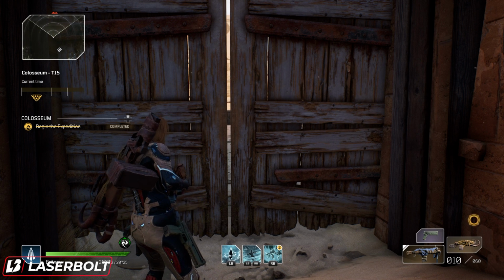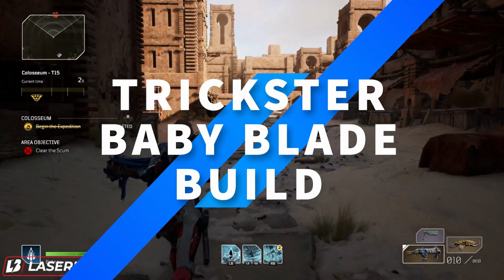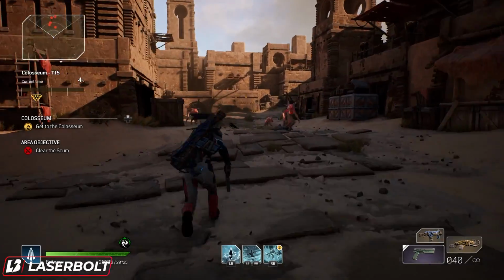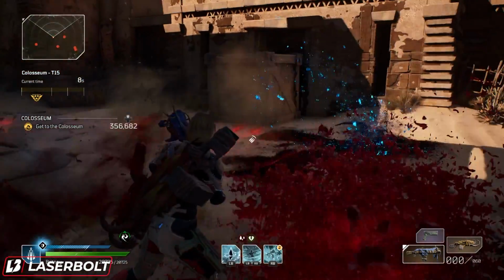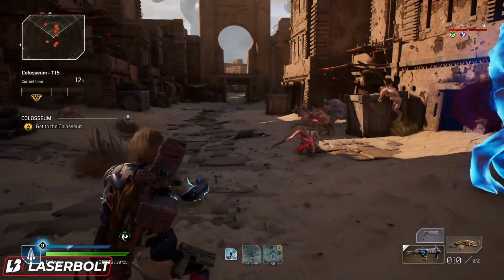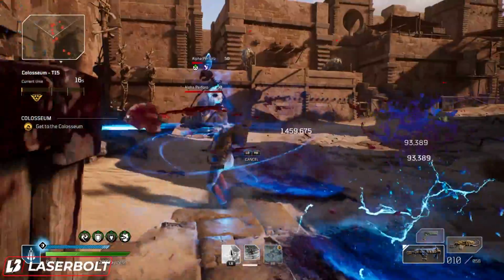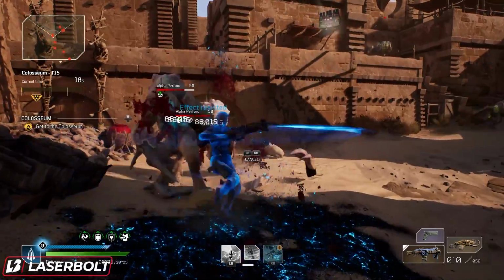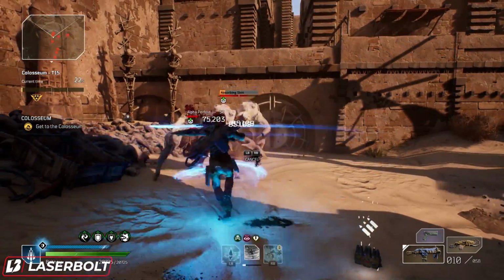Today I'm going to showcase my Baby Blade Anomaly build that's going to have you running through everything, slicing and dicing everything that comes your way. This is kind of taking a part of the REAVER build. It's the updated version of my Baby Blade build, and this build is amazing, guys. It gives you a different set of synergy compared to what almost everybody and their mom is running, creating a regular type of high firepower build.